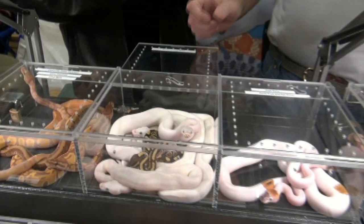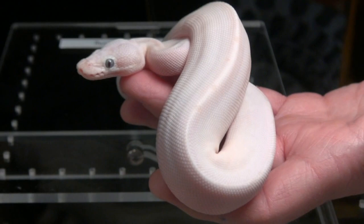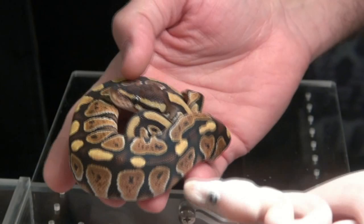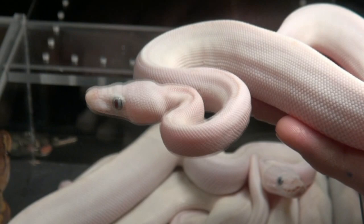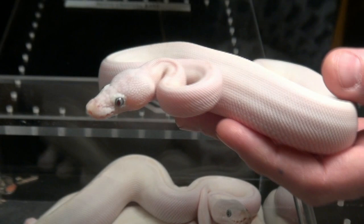Show me your russo leucistic - it's kind of old news by now, but did you know you'd get a snake that looked like this? Vin says he basically found a normal ball python in a shipment of wild-caught ball pythons, but it was a little different - a lot more yellow than normal. This is called a het leucistic. He didn't know it was a het leucistic when he got it - just thought it was a nice looking normal. When he bred it, half the babies came out with that nice light yellow color.